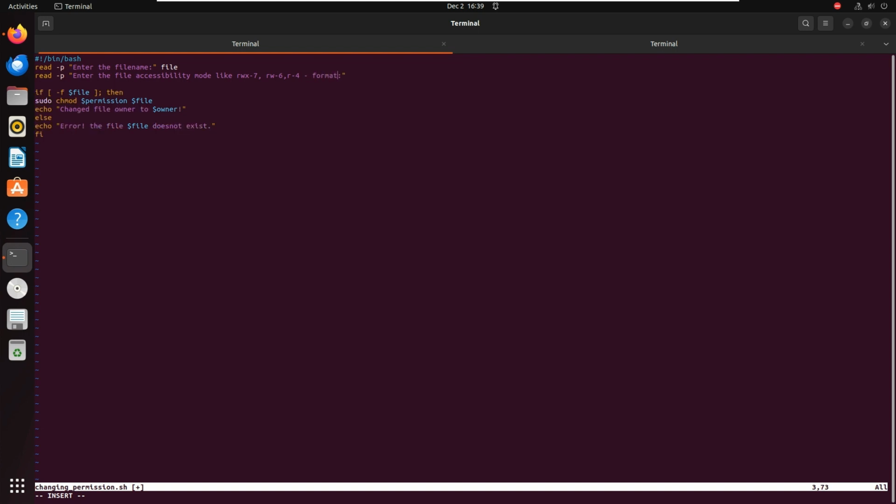Format the permission, and I want to inform the user in the right way: updated the file permission of the file.